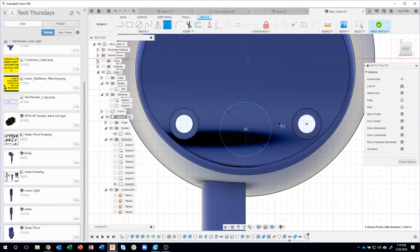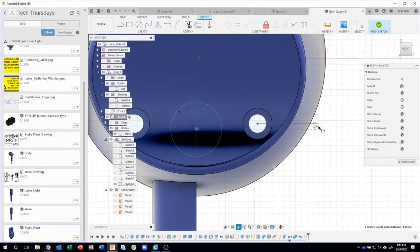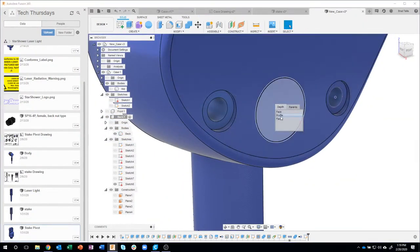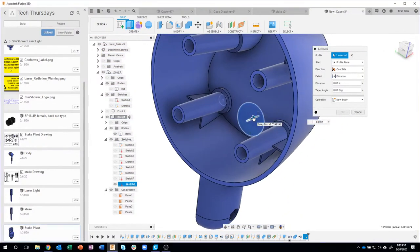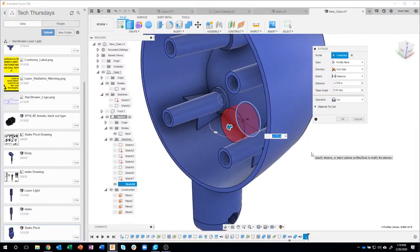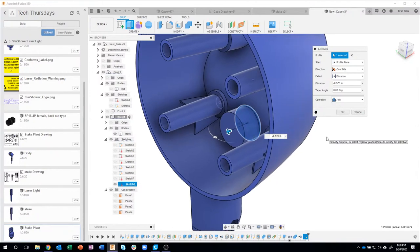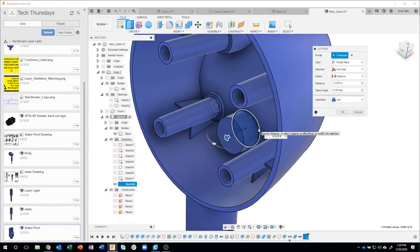So I'll say from here to here, and again, this is where it gets kind of hard, so I'm going to right mouse click and say I want this to be a vertical dimension. And I want that to be 0.1 down. And there you can kind of see how that updated. Okay. I'll click on that profile. I'll say extrude. Now this is going to be kind of weird. I actually need to add some material to the inside of this part here. So I'm actually going to drag into the part a little bit. And instead of cutting, I'm going to say join.